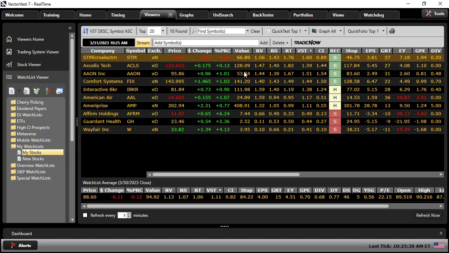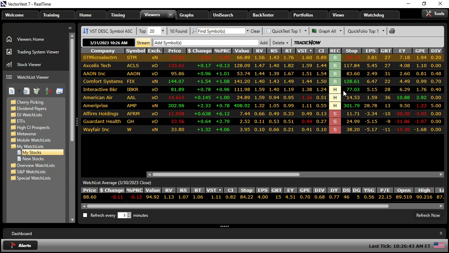With this random list, I just created a theoretical watch list. We've got the top 4 stocks. They're all buy-rated stocks. I begin to walk through the spreadsheet column by column. I look at the relative value, relative safety, relative timing, on that 0 to 2 scale, all very strong, high VST ratings on top. So as I manage this day-to-day volatility, I can open up my watch list and feel pretty comfortable knowing that these top 4 stocks, I'm not too worried about those right now. They're good performing stocks. Yes, they'll have their up days and down days, but overall for the longer term, we're in pretty good shape. I begin to move down.